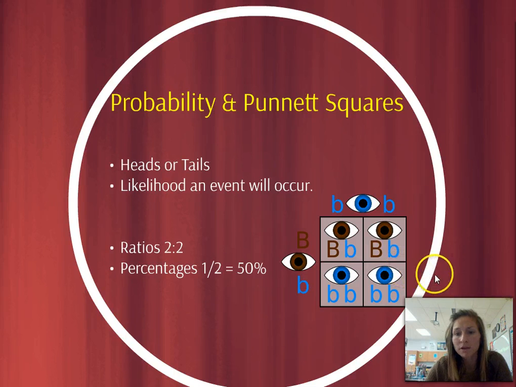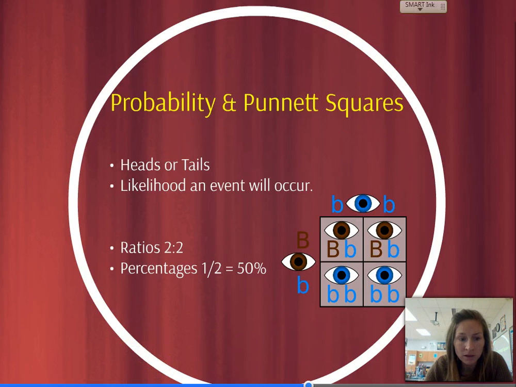So here I have a picture of a cross between a brown-eyed parent and a blue-eyed parent. The brown is designated by a capital B because it's a dominant trait. And the lowercase letter b represents blue because it is the recessive trait. So this parent is brown-eyed because it has a dominant allele. This parent is blue-eyed because it has both recessive alleles. And when you cross them, you will actually do the following.